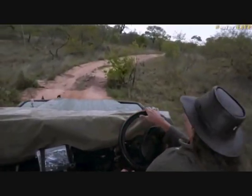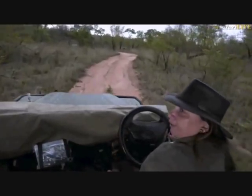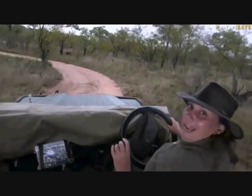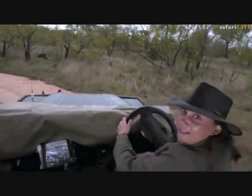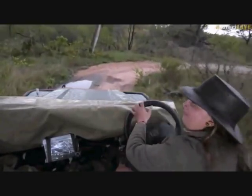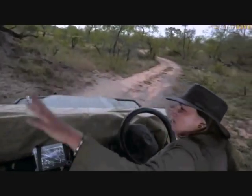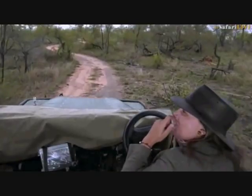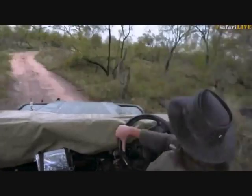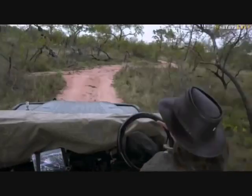And as well, my nemesis Leopard left a big surprise for us this morning on the road. Some of his scat, but he hasn't popped up, so you never know. He might decide to do an actual last-minute leopard and show himself. Last night after we got off camera, I made Seb drive around for another 15 minutes because we knew he was there. So he's still my nemesis, but that's okay. We'll get to it at some point.